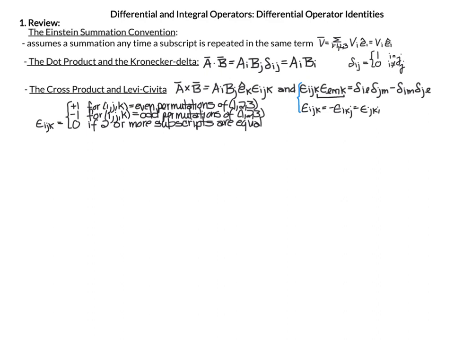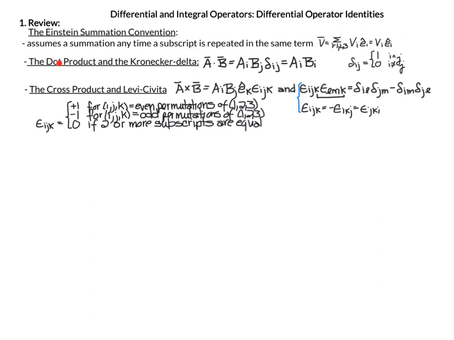The first thing is the Einstein summation convention. If you have a term that has repeated indices, it is understood that this is a summation. We're summing over the indices. So v sub i, e sub i is understood to be the sum for i equal 1 to 3. It could actually be more, but usually we're working in 3 dimensions. So that would be v1 e1 plus v2 e2 plus v3 e3.